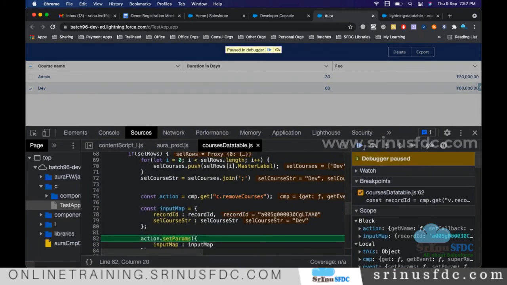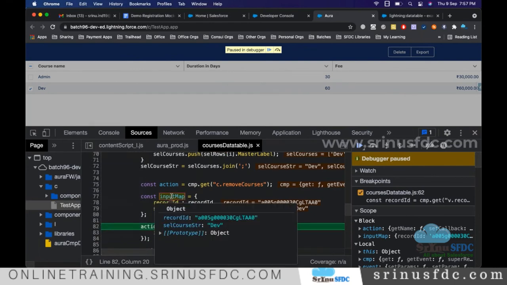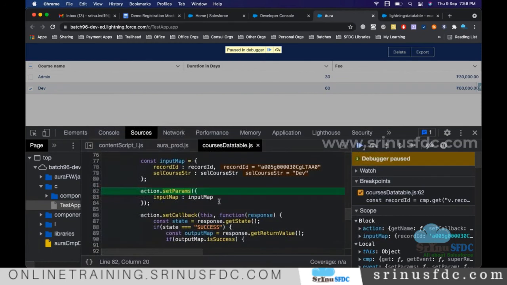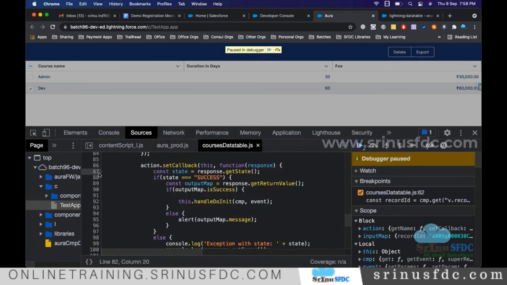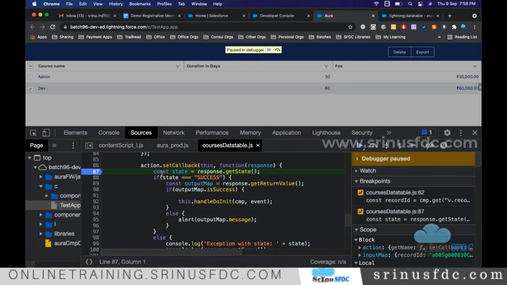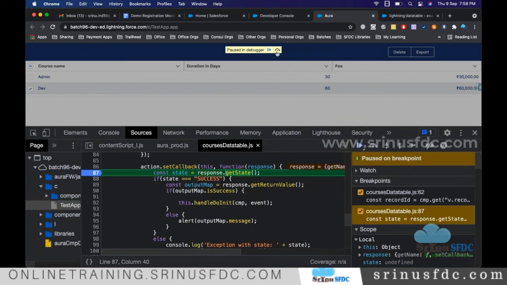Here, if you see our map, into that we have this record ID and course applying. Finally, it will trigger. After some time, it will enter here when the callback is ready. Again, I'm keeping one debugger here and running. The callback is ready, and here is how we are handling the state.